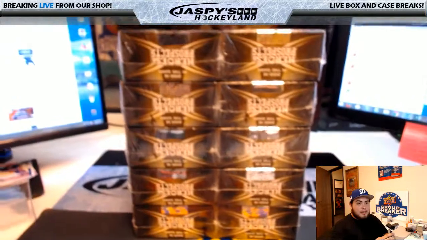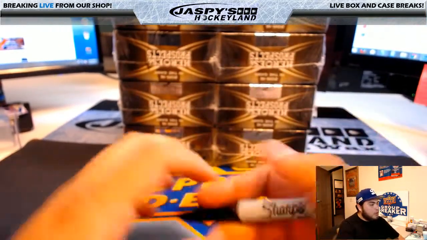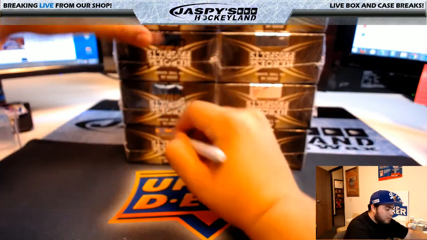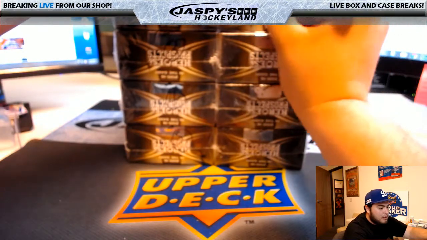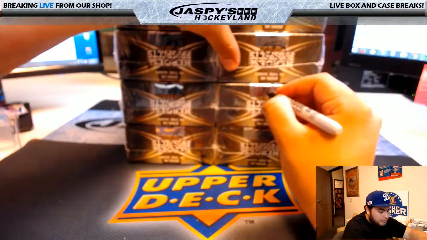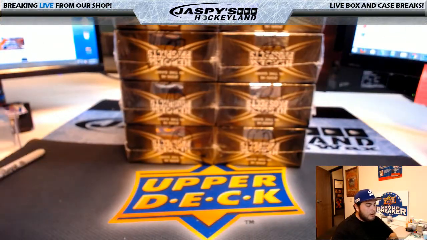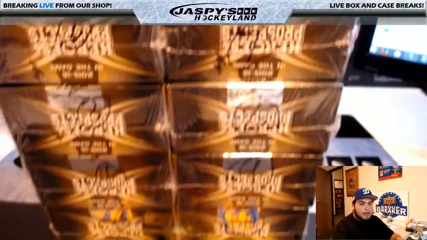As you can see, here are the 10 boxes right here. So we'll do them backwards, Mojo. So that'll be box 1, 2, 3, 4, 5, 6, 7, 8, 9 and box 10. Alrighty, so there it is. Box 1, 2, 3, 4, 5, 6, 7, 8, 9, 10.